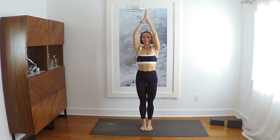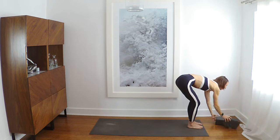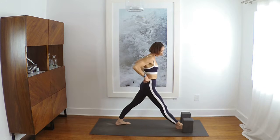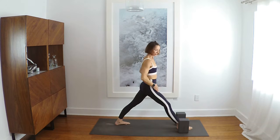And hands to your heart, exhale. Beautiful. All right. Blocks, really helpful. Right foot is forward. Left foot's going to step back. And so I've got blocks on either side of my foot. This way I can cue you for whichever block is better for you.